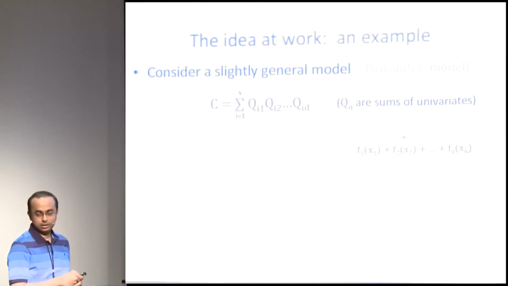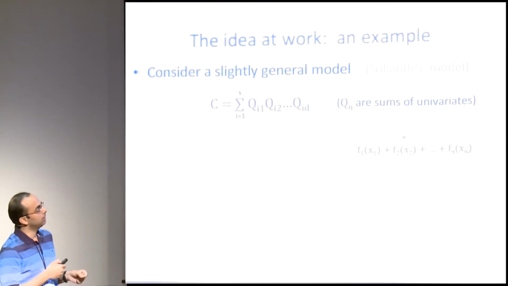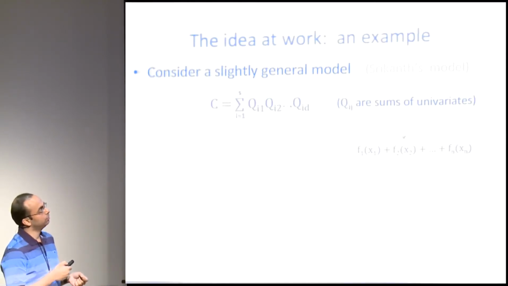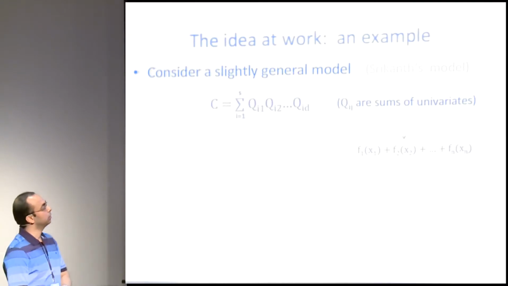We saw something similar yesterday. So a linear form itself is a sum of univariates, right? But degree 1. But I change this. I make it slightly more general and make it a sum of univariates, and d of them. I call this, at least for this talk, Srikanth's model, because Srikanth raised this question and that was the starting point of this work.